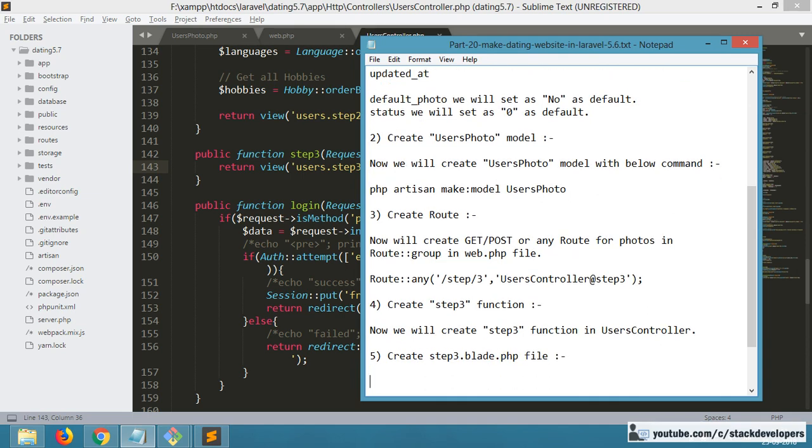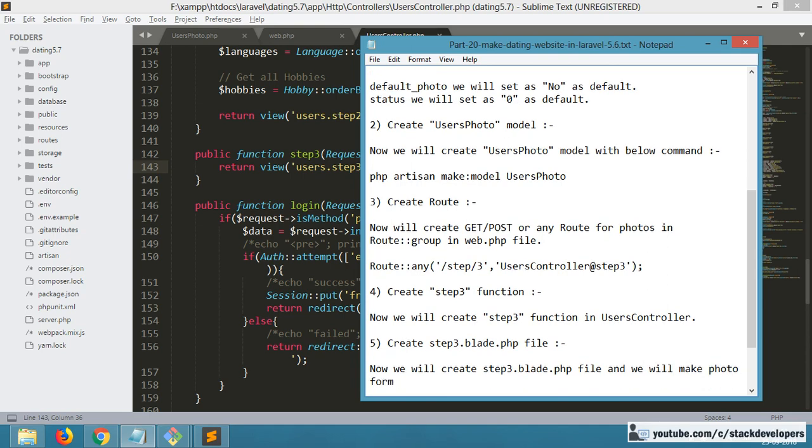Now we will create the step 3 dot blade dot php file, and we will make a photo form from where the user will add photos.